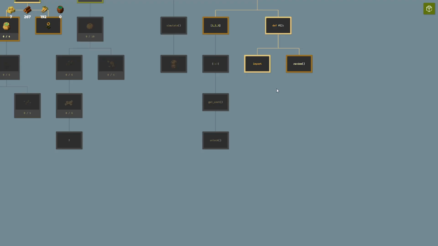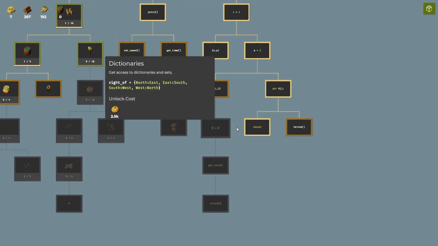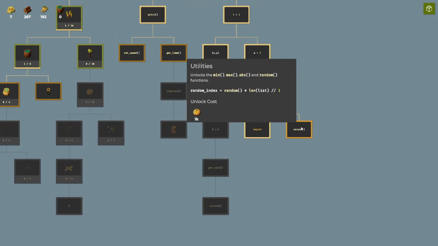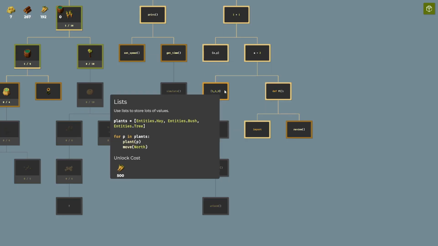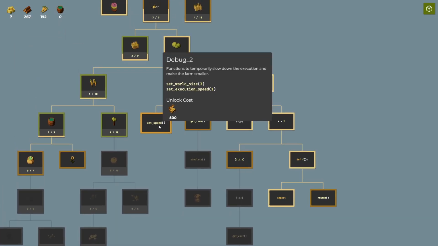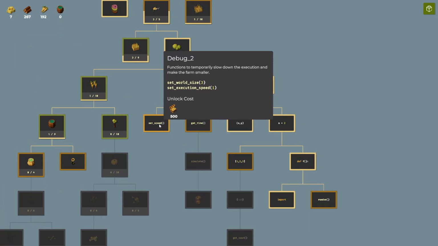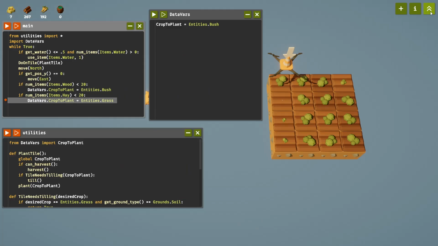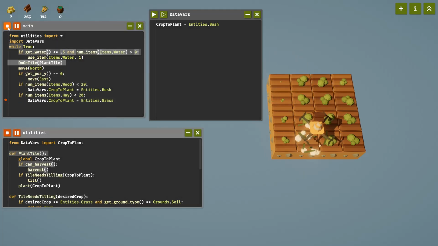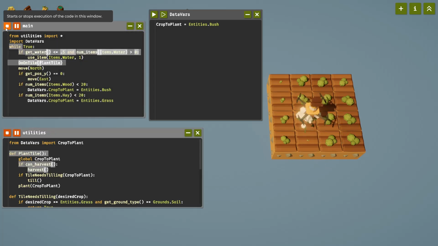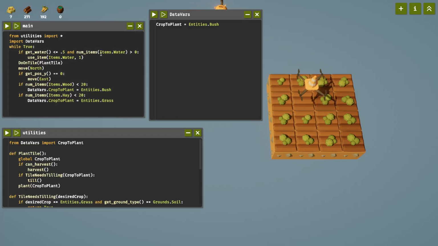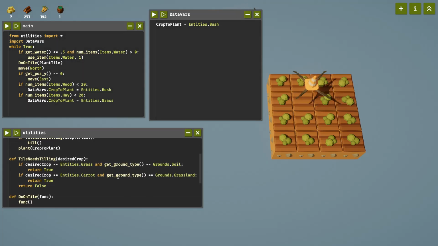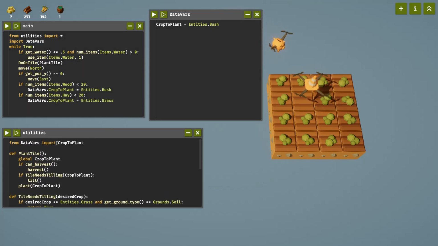Can I make classes? Can I just make like a static class? I need pumpkins for that. Lists. Trying to see why it's not doing that.